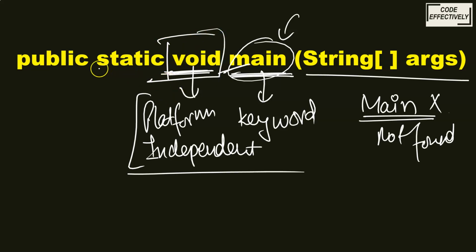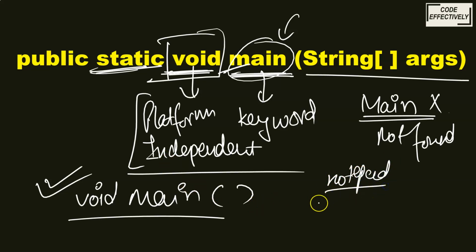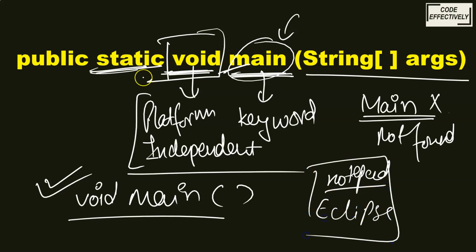Okay, after this, what is static? Static, as we know, if you are a BlueJ coder, if you code in BlueJ, you have already written only void main, and you just wrote this. This is also perfect. It will run with no error in your BlueJ. But when you are using Notepad, or a good developer IDE like Eclipse and NetBeans, then you have to use this static, because in that we don't need to create the objects. So we directly call the void main without creating the objects.